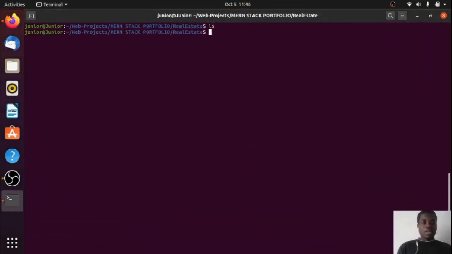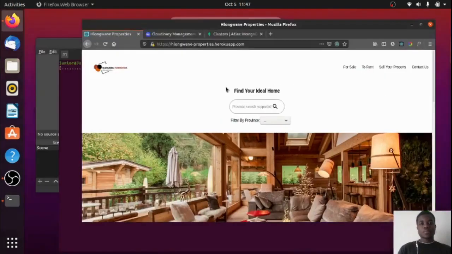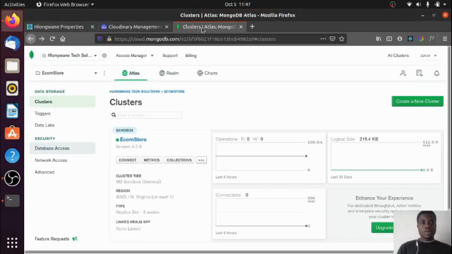So we are in our directory still. Right now I'm starting everything from scratch with you guys. So npx create-react-app, and we're gonna call it client. This will be the client side for the entire code base. And what we need to do is set up our MongoDB. While that is doing its thing, we're done with this.